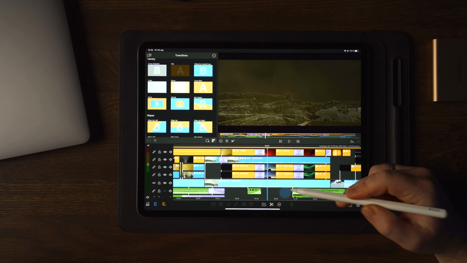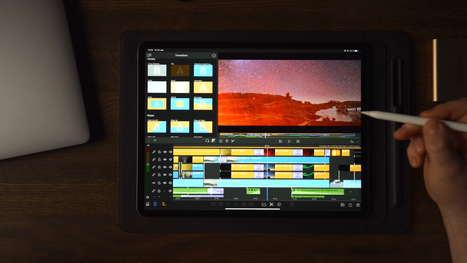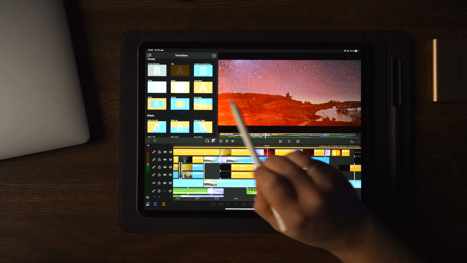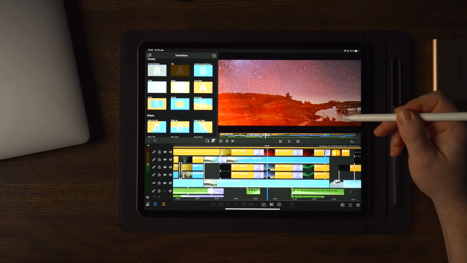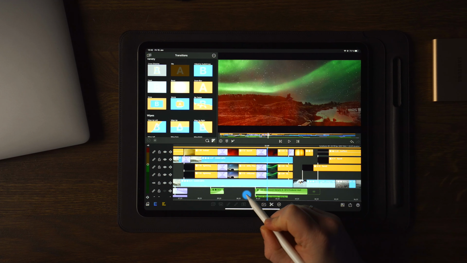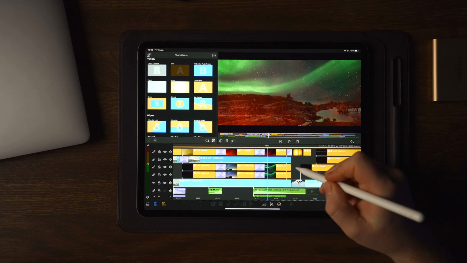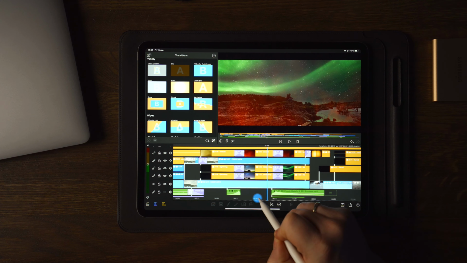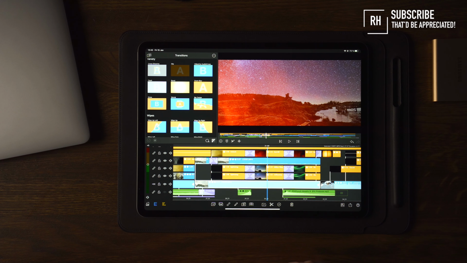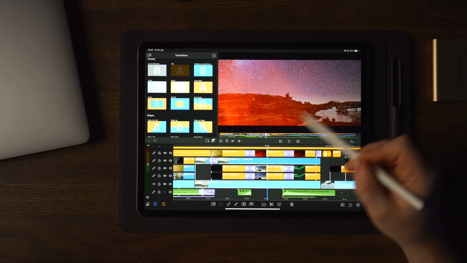We can also see some of the changes here on the other one. Here we can also see that we managed to add the reflection inside the water pool here as well. So we have the Milky Way here, but we also have the reflection in the water. And the same goes with the last one here. We have the northern light being reflected off of the water, and here we also have some different overlays as I mentioned earlier. So the way that I did this was to simply have the first clip here on the bottom, and then I applied the different skies here.